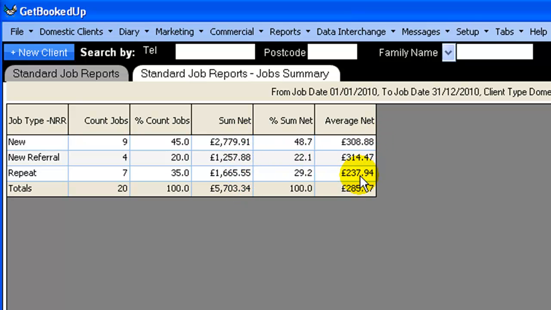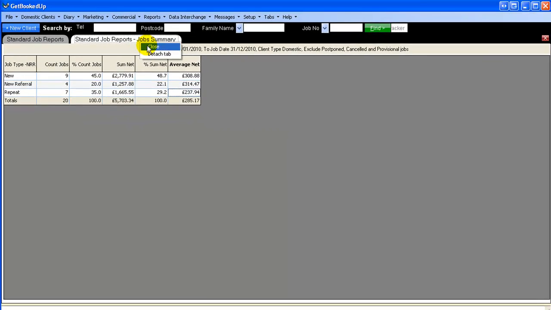And although this is just some dummy data, that's probably quite accurate in our carpet cleaning business ourselves. The average job value of a repeat client is a little bit lower than the average job value of new and referral clients. And the reason for that is repeat clients for us are often a repeat purchase quite shortly after having had an initial larger job done. But it just allows you to analyse all this sort of information. So if we just close that one down as well.